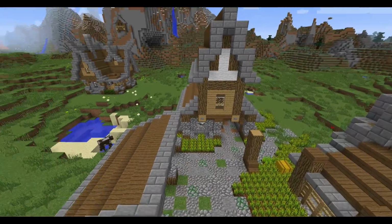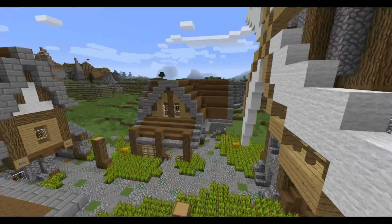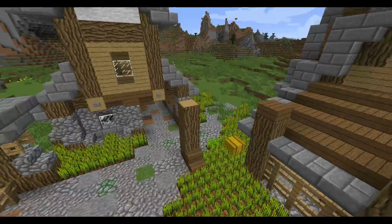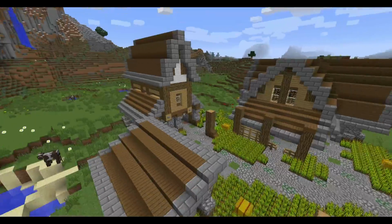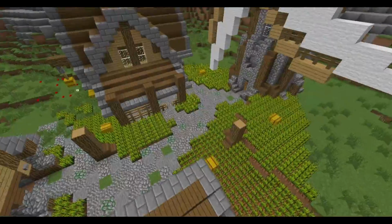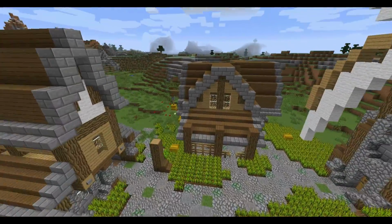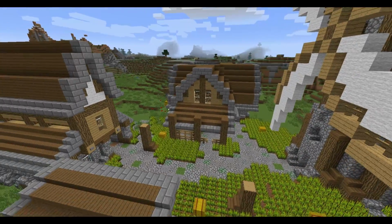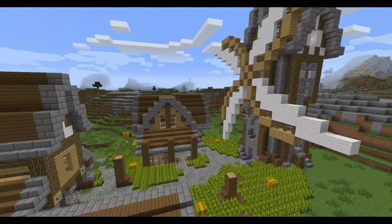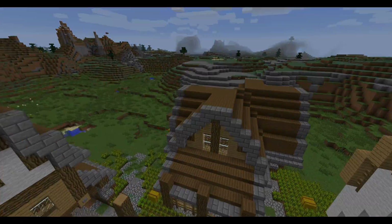So we're going to be making the farmhouse today in this tutorial, and I won't be doing it in this order. What I mean is that it's going to look like this in the end. I will just build separate buildings next to each other, and you can place the buildings wherever you want them. The wheat is just some decoration that I added that you can do as well. It's not something you have to do. I'm just going to do a tutorial on the buildings, not landscape and paths and stuff. So today we're doing the farmhouse, and I'll see you in a bit.